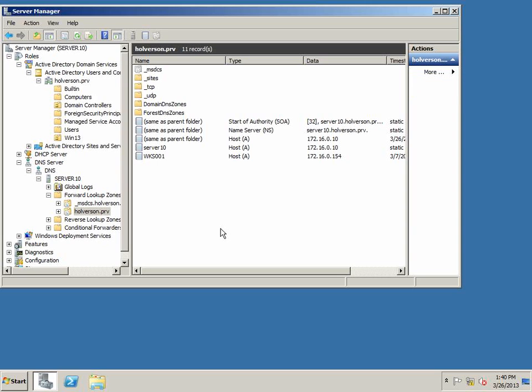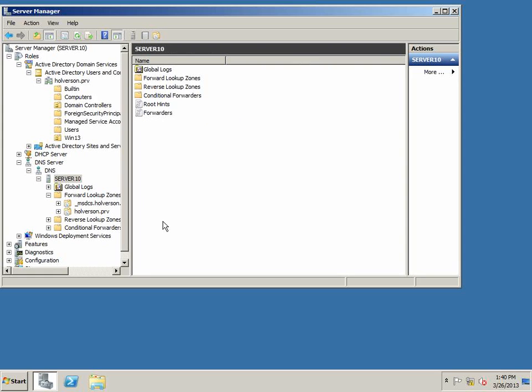So if I configure your workstation, Dale, to be part of my halverson.prv domain, I have to configure the DNS server that you use to resolve names. I have to point it to this DNS server right here, to the IP address of this server.